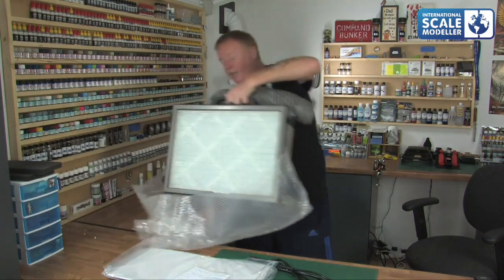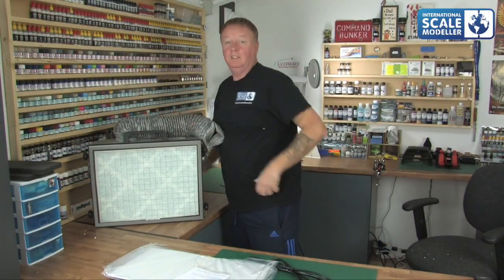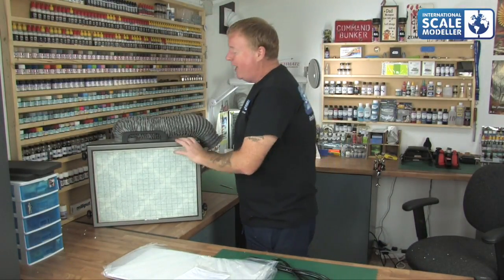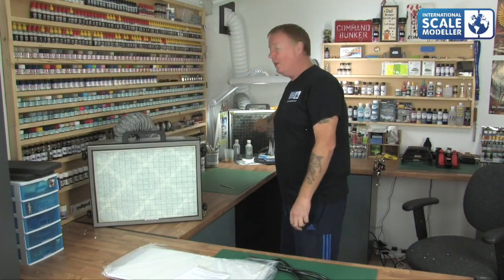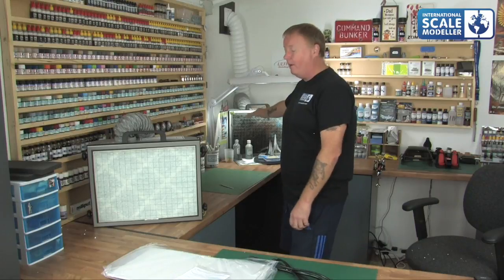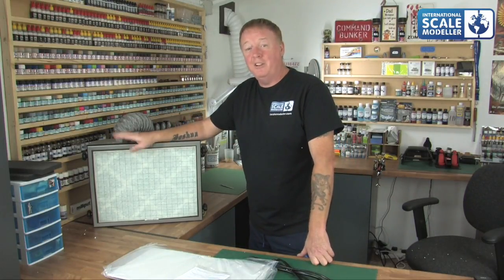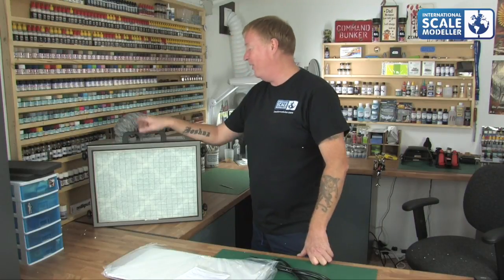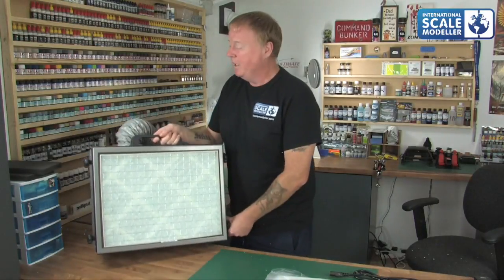Now, the first thing I notice about this is it's a different colour. As you can see, the light is a very light grey, whitey grey, green grey, and we've got this dark grey. Now, I do like this new colour. It's very nice indeed.